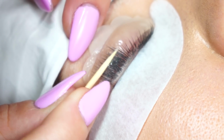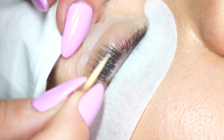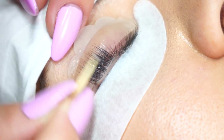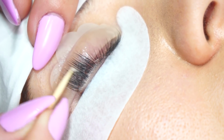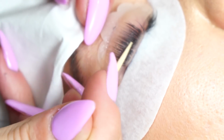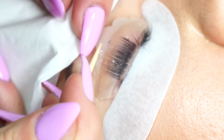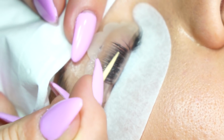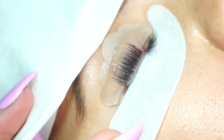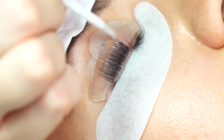Is this appropriate for people with sensitive eyes? Yeah, it's definitely a lot less invasive than extensions. People tend to not have allergic reactions to the lash lift as much as they do to the extensions. A lot of people find that they have an allergic reaction to the adhesives used in extensions. The ingredients that we use in the Perming Solutions are about 80% water and a very small percentage of active ingredients. So the allergic reaction rate is much lower when it comes to doing a lash lift.